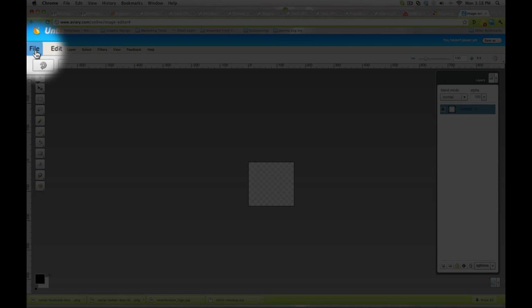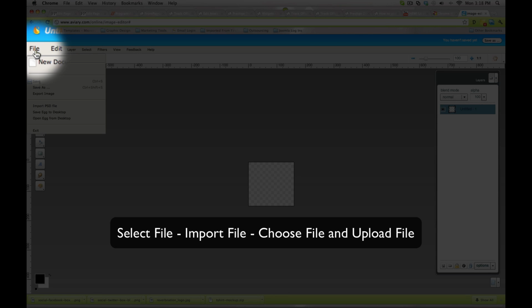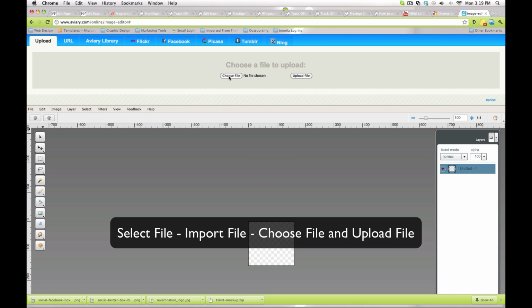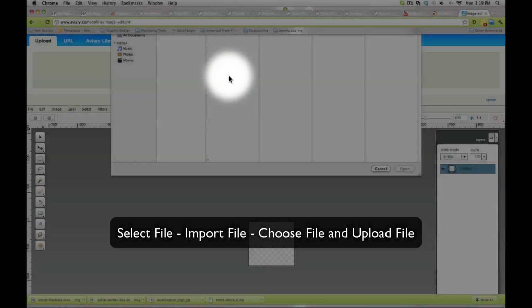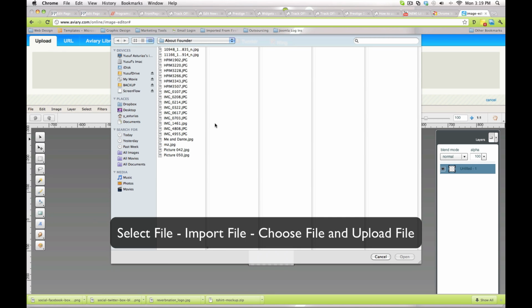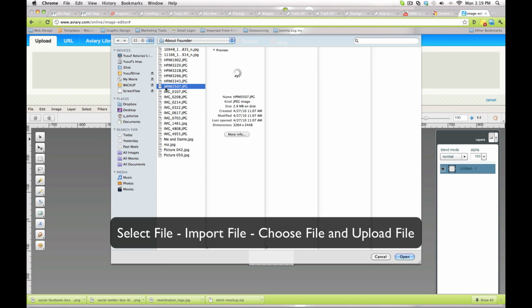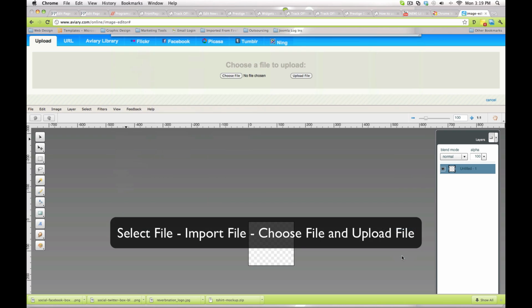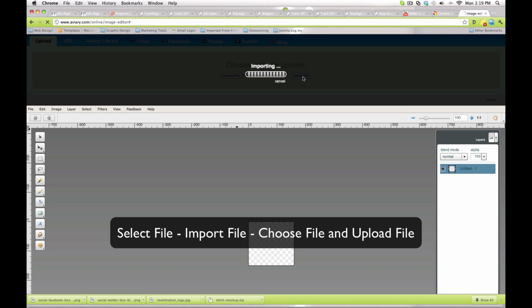so it'll resize it to the correct size. So now you want to go to File, you want to go to Import File, click choose file, and you're going to navigate on your computer to wherever your particular file is located. I'm in one of your folders on my computer, so I'm gonna use this file here. I'm just picking any random picture, it doesn't really matter, whatever picture you want to use. Then you're going to click open. You can see the file is now there and ready for upload, and you're going to click upload file.